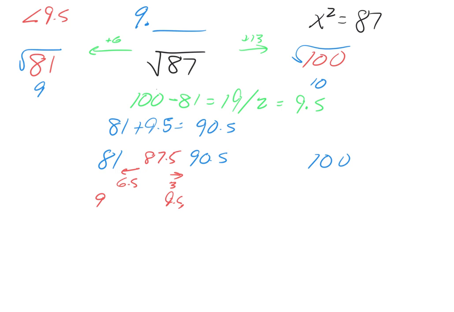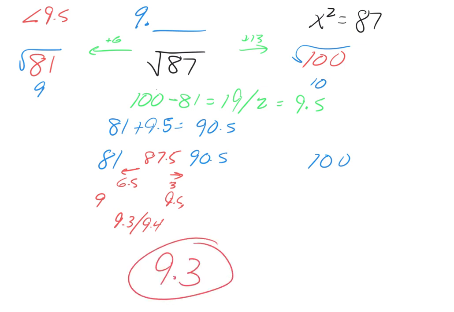If I were to take a guess here, I would guess that maybe this is between 9.3 and 9.4. Since it's not exactly right next to that halfway, my guess would probably be 9.3. Let's go ahead and take the square root. So the square root of 87 is actually equal to 9.327. So if you were to guess 9.2, 9.3, or 9.4, I would give you credit for this as your approximation.